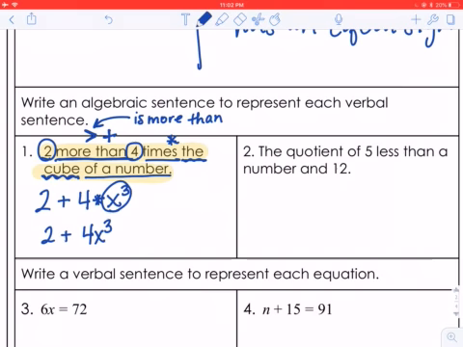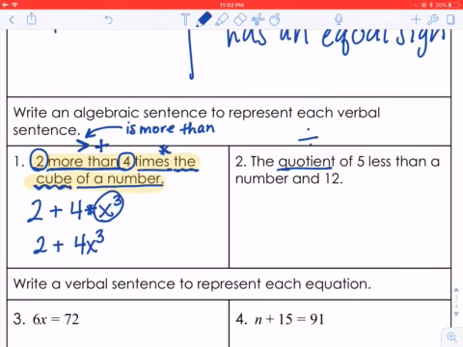All right, here it says the quotient. So I know that that means division. So I know there's going to be some dividing here. I'm going to use the fraction bar. You could use the division sign if you want, but it's a little bit like 4th grade. So we're going to use the fraction bar. So it says the quotient of 5 less than. Again, if it says is less than, that could be this guy. But because it just says less than, I know that it's minus. So 5 less than, I'm going to have less than 5. A number, so some number. I'll use y in this case.